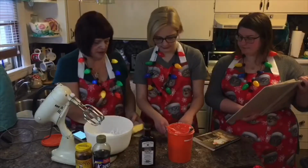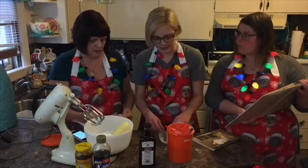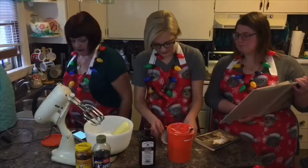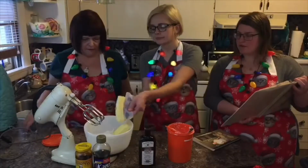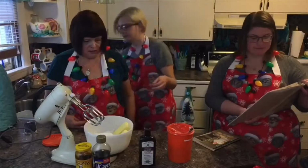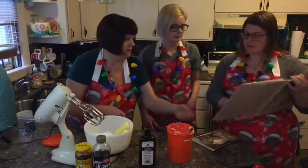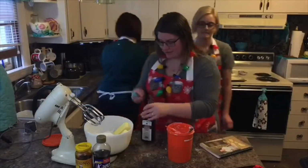So we're going to put that butter in there. This is interesting because you add the wet to the dry instead of the dry to the wet. Yes. But that's part of the snowball creation. Okay. And now 2 teaspoons vanilla. Yep, and I overshoot that a lot of times. Casey, you want to add that in? Oh, I was doing so good holding this recipe book. It was 2.